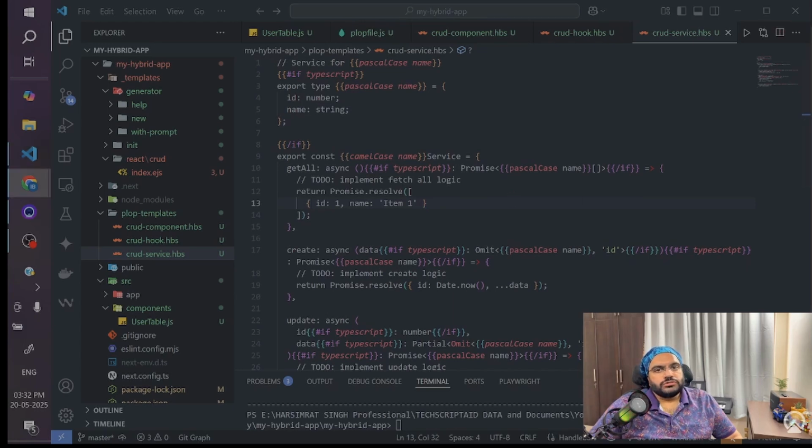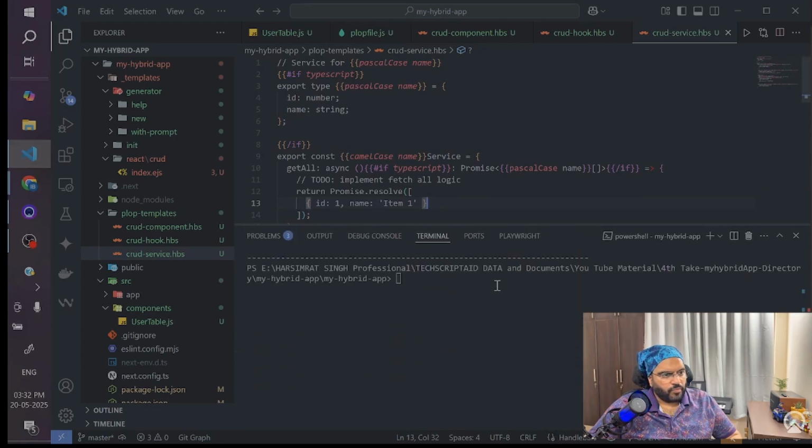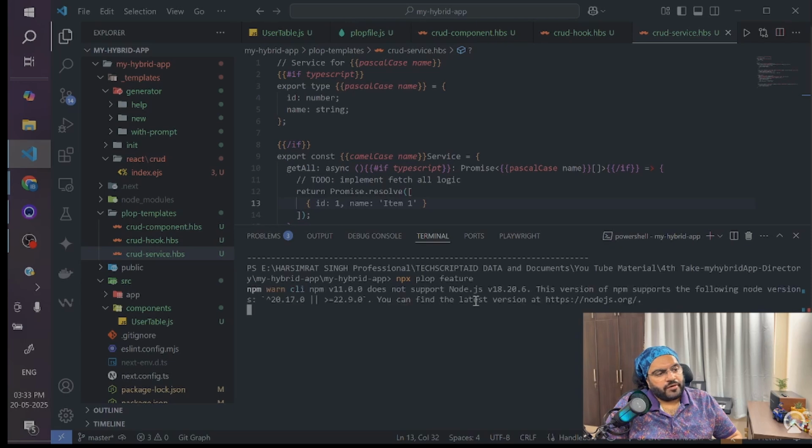And which npx command will we be using here? npx plop feature. Remember the feature I told you, that name I had given. Same name, calling these template files. So this prompt has to ask me which template file to run to generate code, or it can ask me for generating all the code based on all existing files.